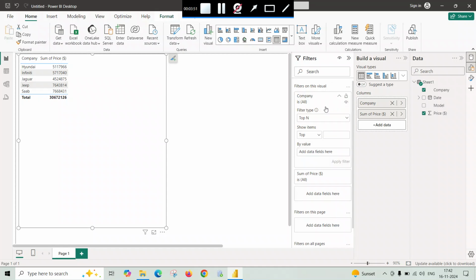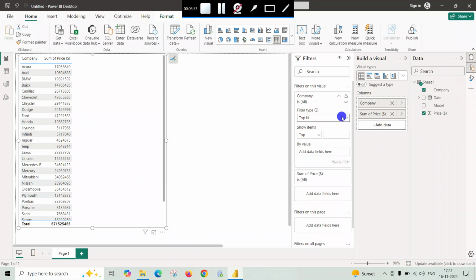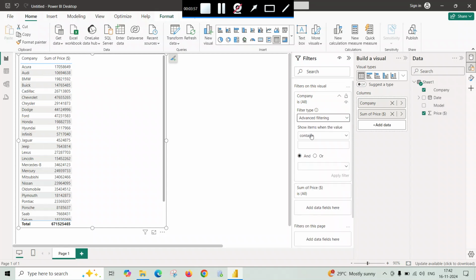Here, clear filter. Then we have the next option, advanced filtering.